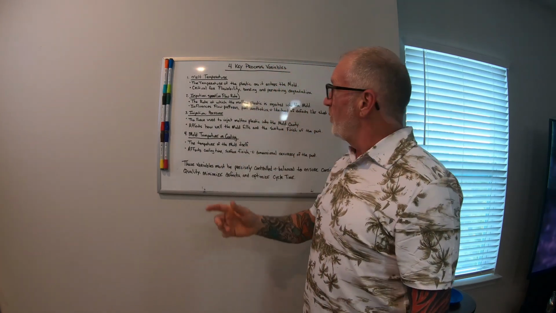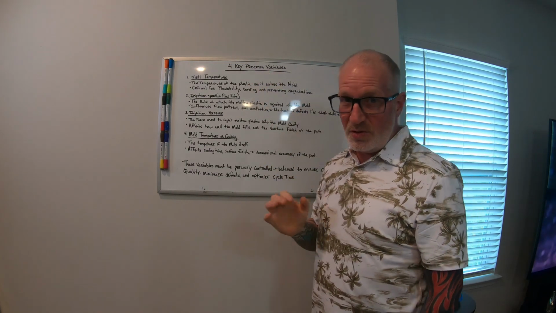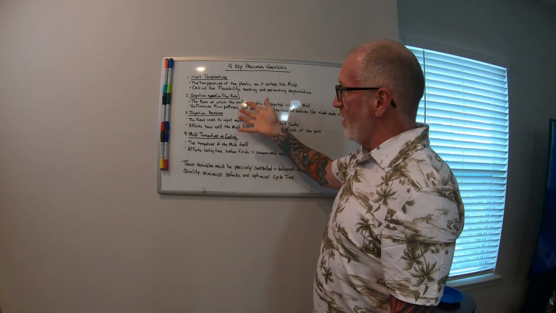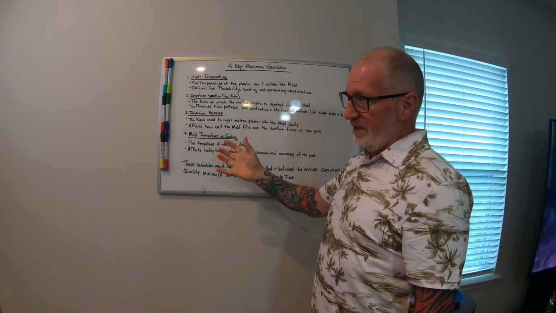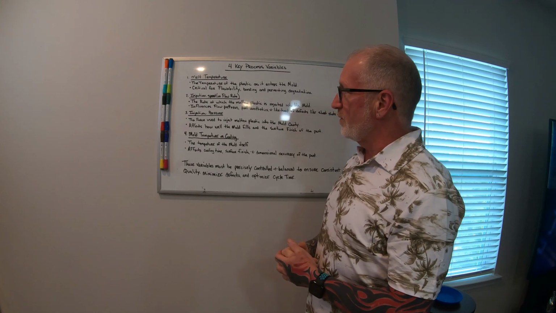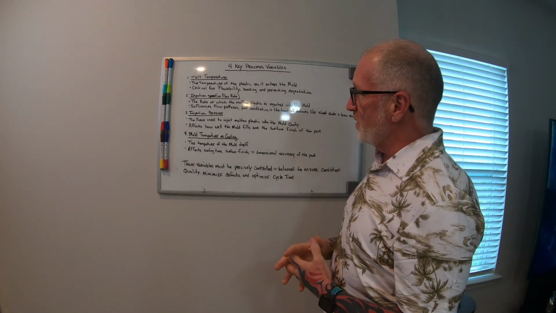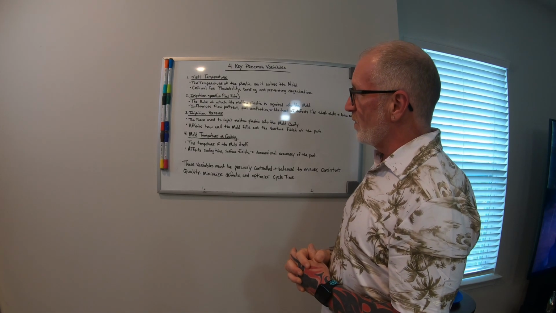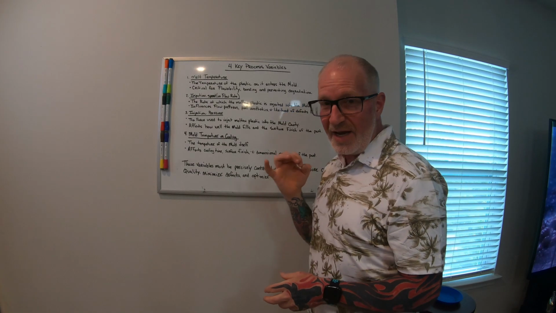So today's video, we are going to go over the 4 key process variables, okay? In any process, you have to start off with this, is what I always say. So going through this is what I usually start off with. I'll start off with the melt temperature. Your melt temperature is the temperature of the plastic as it is entering the mold. Critical for flowability, bonding, and preventing degradation.